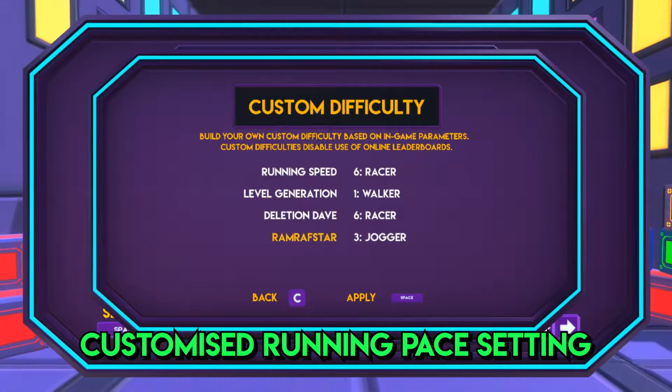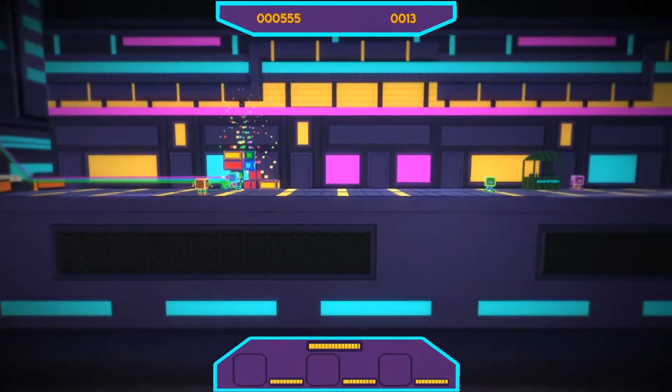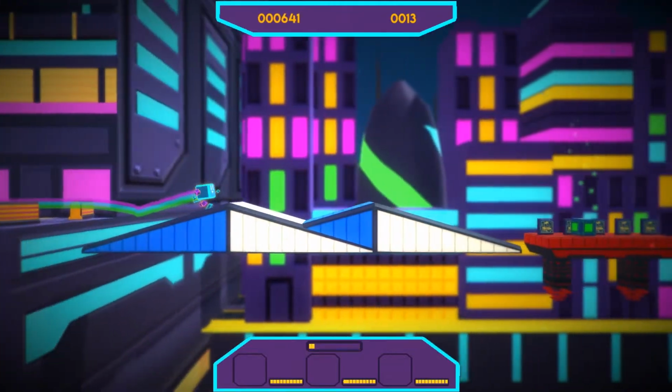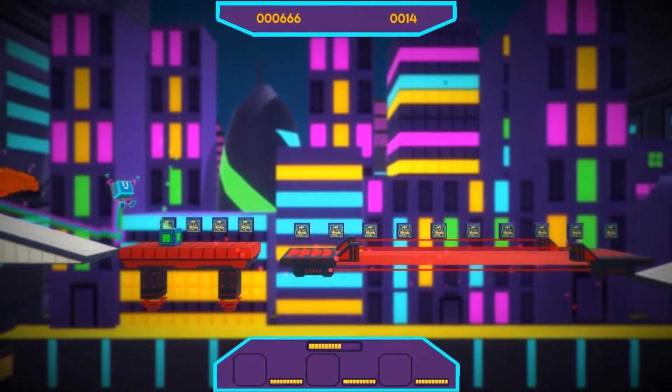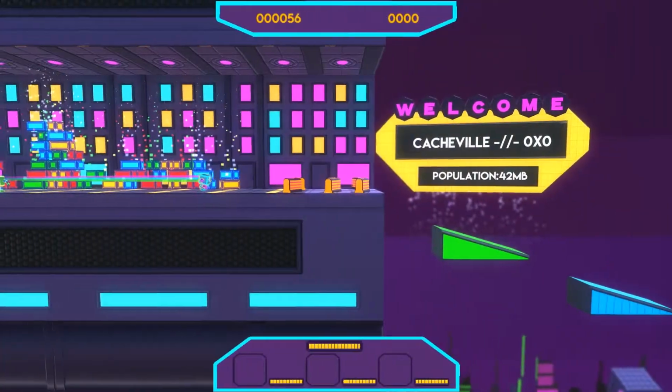So perhaps you want to play the game at top speed with Dave hot on your tail across easy geometry? No problem. What about never having to deal with Ramrafster because that's a bit too much for you? Turn down the Ramrafster setting to its lowest point. What about playing much harder geometry on a slower pace? You can do that too.